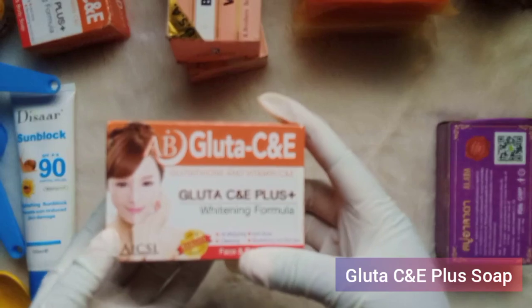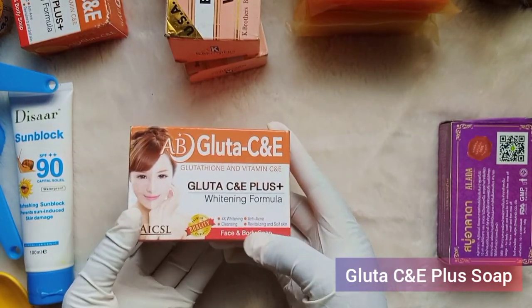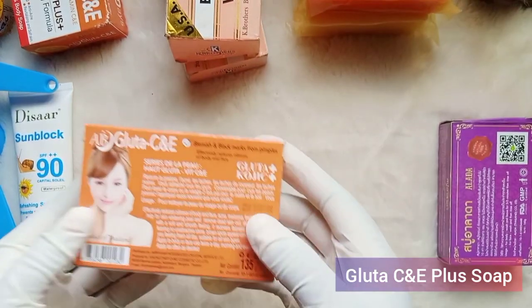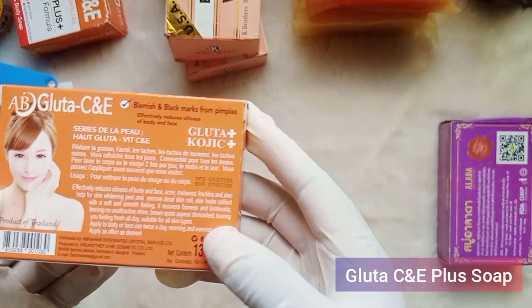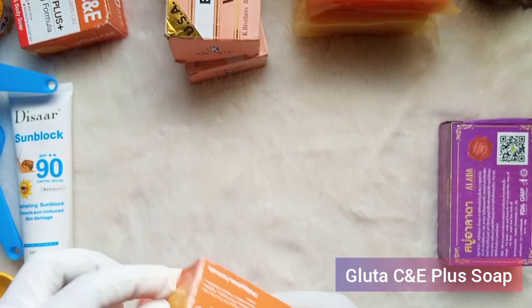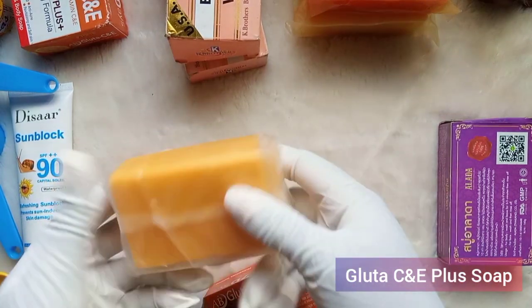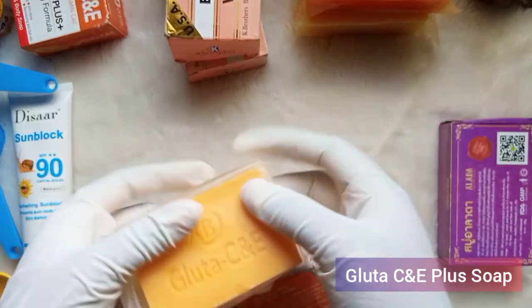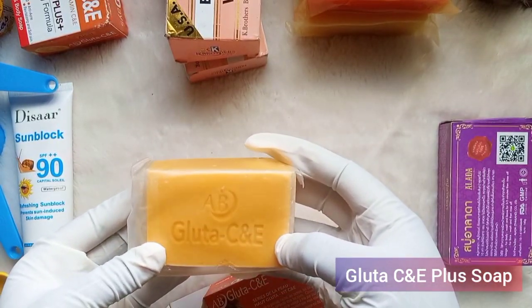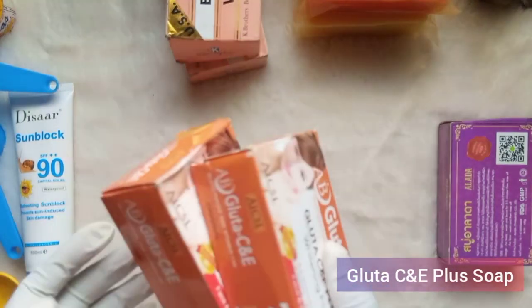I'll be using Glutathione E+. This is also a Thailand soap. This soap can be used on the face and body. It fades dark spots, acne, and it whitens the skin. This is what the inside looks like. It is bright orange in color. I'll be using two of this soap as well.